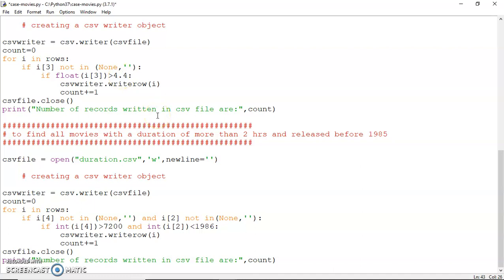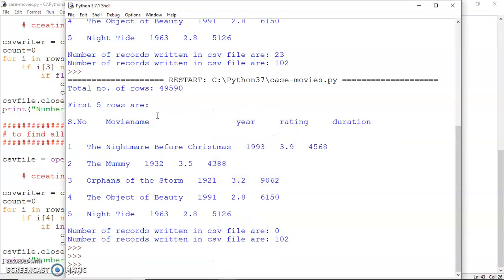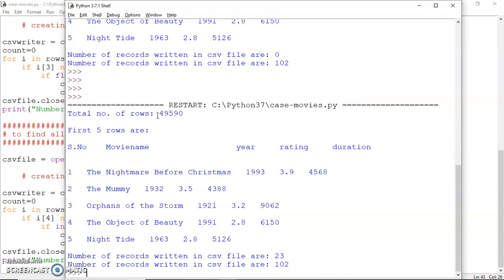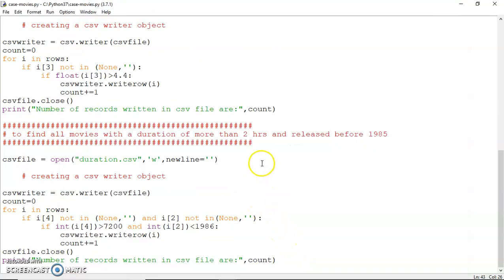Okay, let's change it to 4.4 and see whether we get some results. Yeah, so 23 records have a rating of more than 4.4, and 102 records are of the movies which are more than 2 hours in duration and were released before 1985.